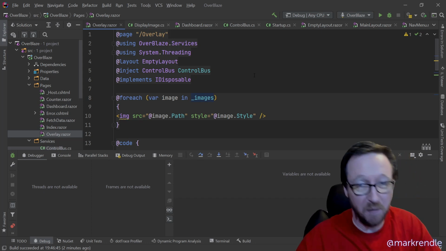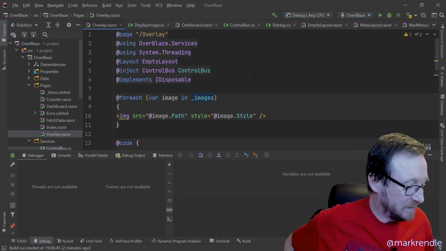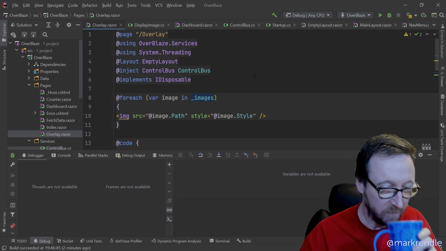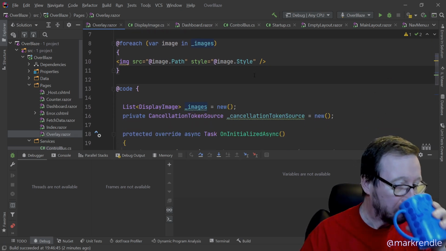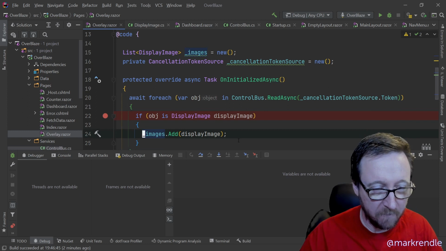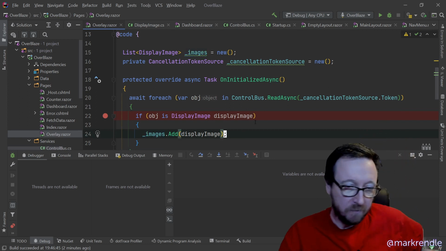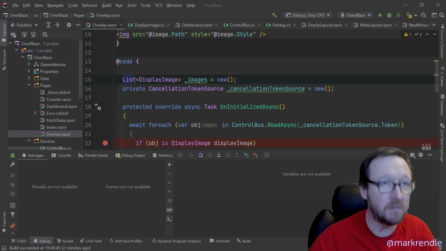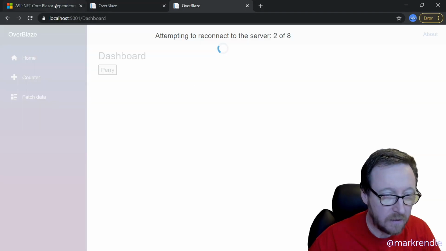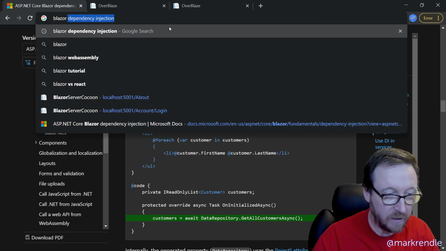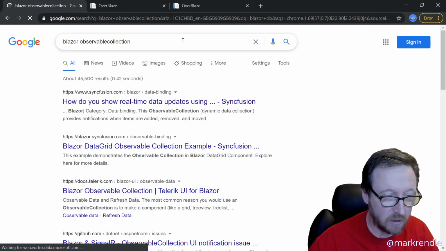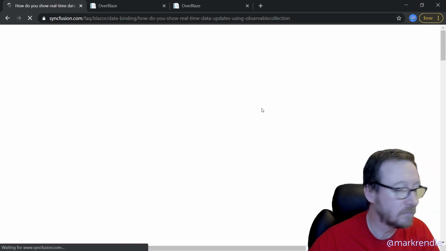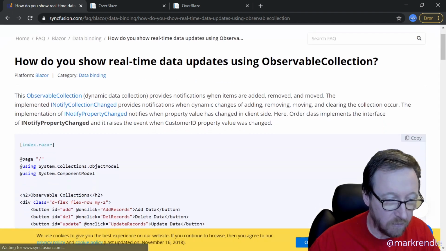Yes, that left menu purple gradient is showing up in a lot of demo apps at the moment, isn't it? I'm going to get rid of it. Okay, so the principle is working, but I think the problem here is that... do we need an observable collection? Blazor observable collection. Why not make it orange?